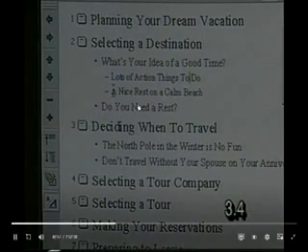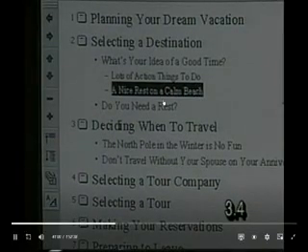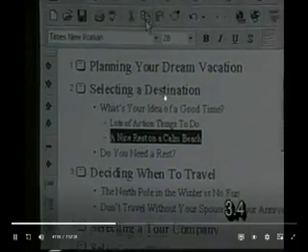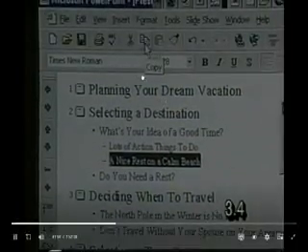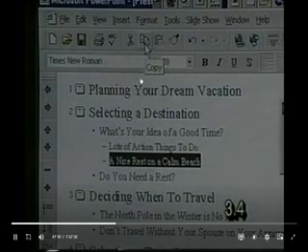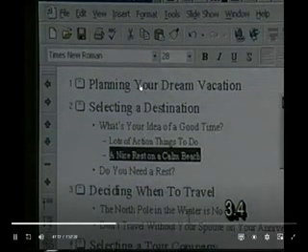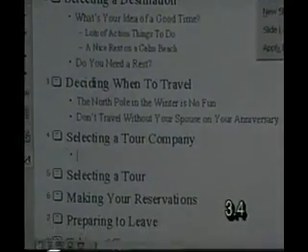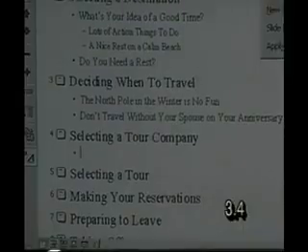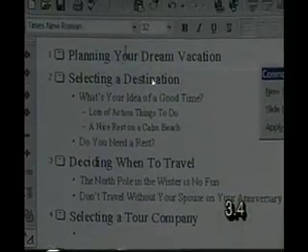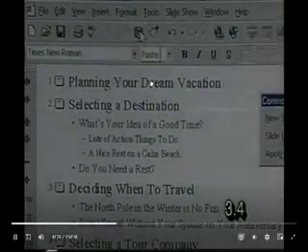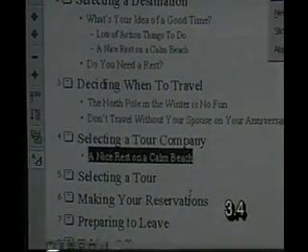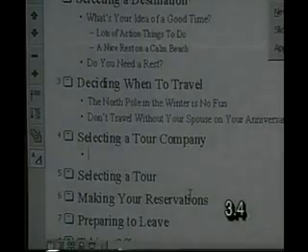I can select this entire entry, a nice rest on a calm beach, and I can copy it by going up to the copy tool on the toolbar, selecting edit copy, or using Control-C on my keyboard. I'm going to copy it. I'm then going to paste it by pressing enter down here, tabbing in to demote, and then Control-V as in Victor, edit paste, or else click paste on the toolbar.